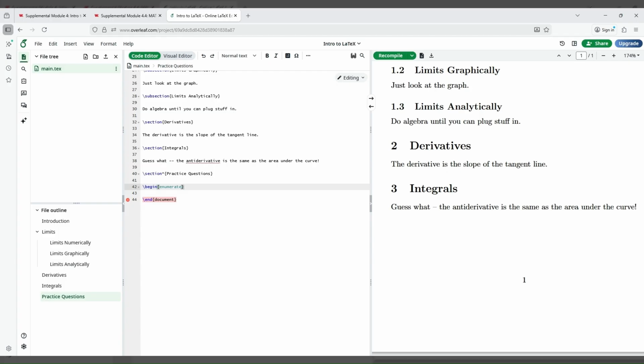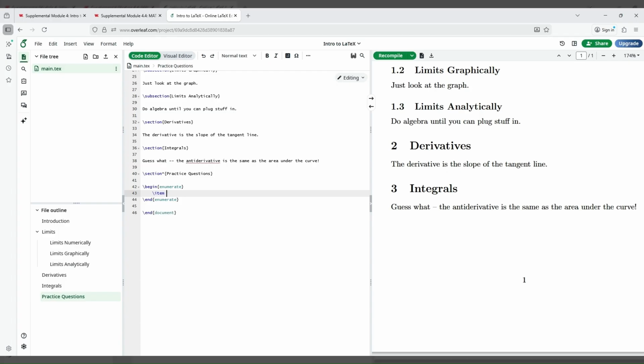Since I typed a begin something, I'm going to need to end whatever I began. So if I type end enumerate, you can see the red went away. LaTeX is no longer complaining. Probably if you were to get midway through typing enumerate, you saw that it had a suggestion. If you pressed enter, it would feed in some of this automatically, and you would see this thing that looked like item coming up. If you were writing any sort of list, each item in the list gets an item tag, and that's how you would begin a new sub point.